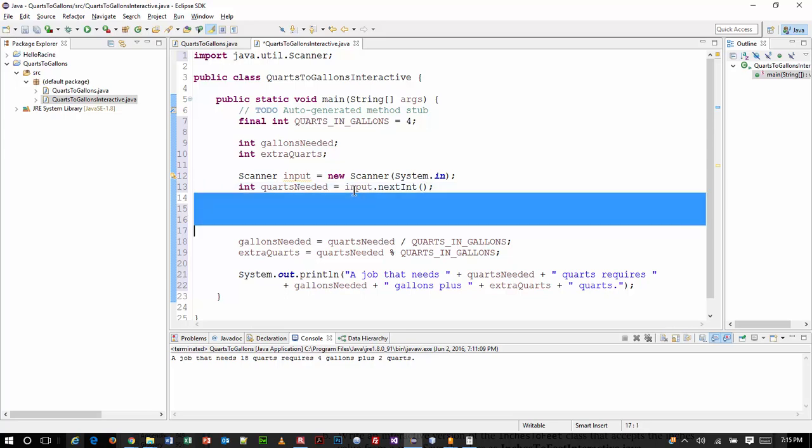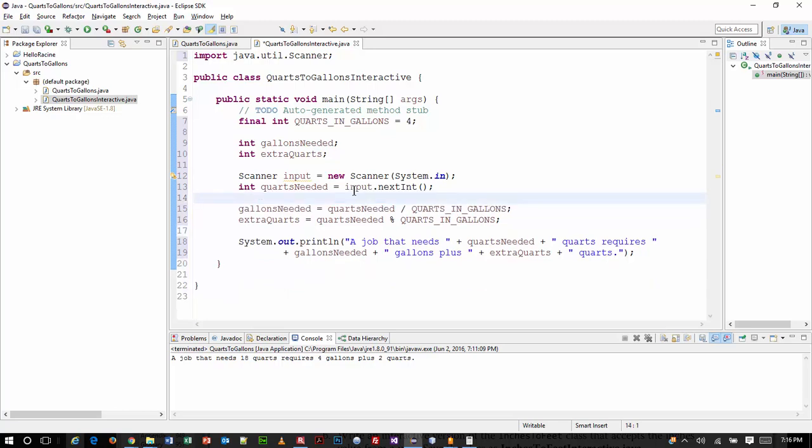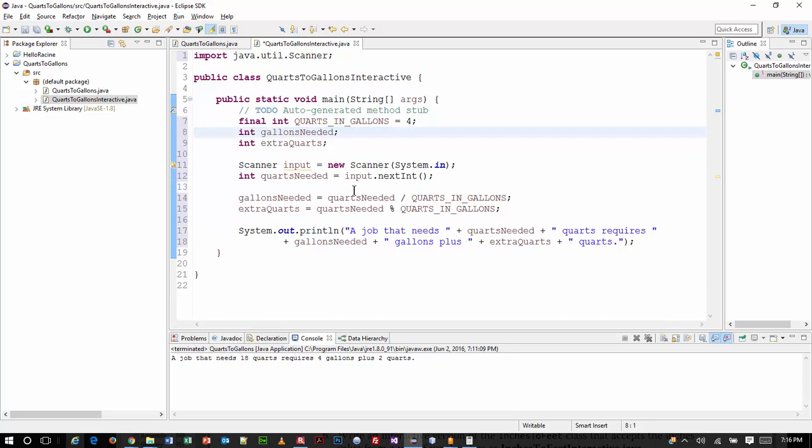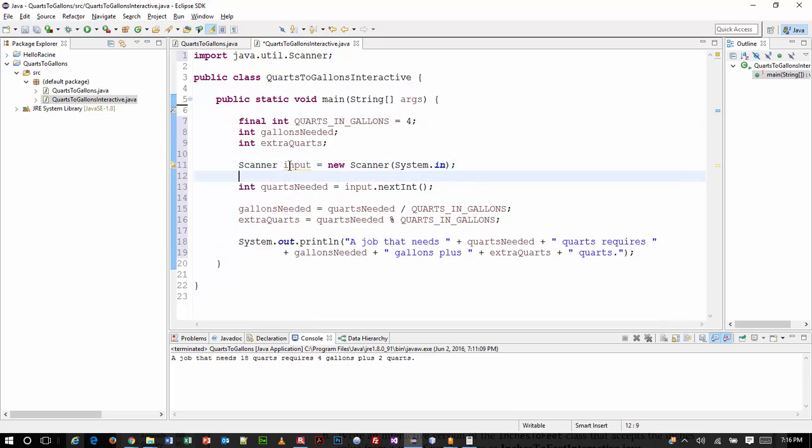Now I got a bunch of additional space here. Is there anything else I need to do? Oh, we need to prompt. Yeah, we need to prompt the user for some input. You don't just say, "Give me a number." Well, no, you have to say, "Give me a number." That's the whole point. They don't just know to type something. All right. So we need to do a prompt, right? We can do it above the scanner, below the scanner. It doesn't really matter. But it should go above this particular statement.